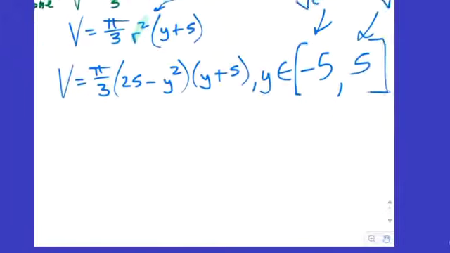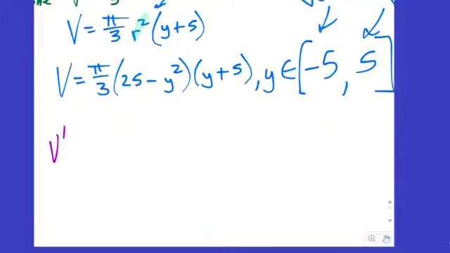I would recommend the product rule. Yeah. So let's do that one together, because this is the one that people still tend to mess up. Pi thirds is just a constant multiple. It's going to go along for the ride. But I'm going to keep it way out front, because remember, when you do the product rule, you generate two terms. I'm going to leave pi thirds out front of the whole thing.